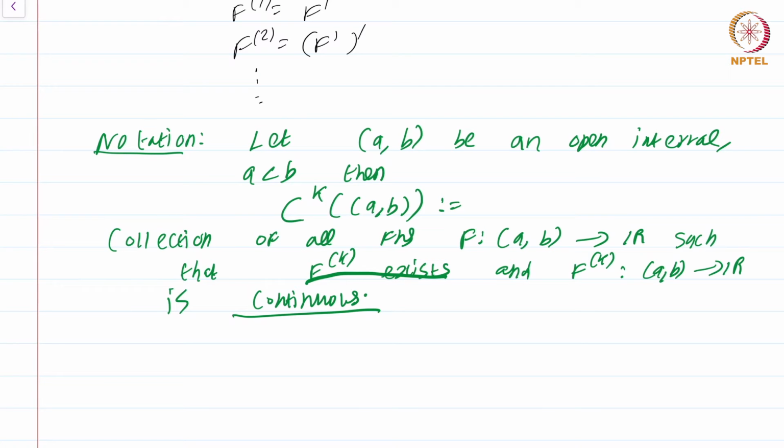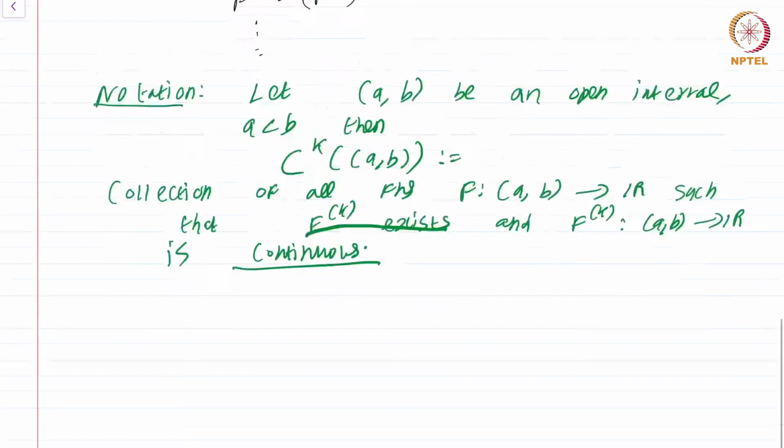There is no notation for just functions whose kth derivative exists. To the best of my knowledge, there is no notation for that, but there is a notation for this: functions whose kth derivative exists and the kth derivative is continuous. Just for convenience, I'm using open intervals. I don't want to deal with the closed interval case when I consider such higher order derivatives. There's no theoretical issue. You can define it just like that. It will just not come up much in our study.